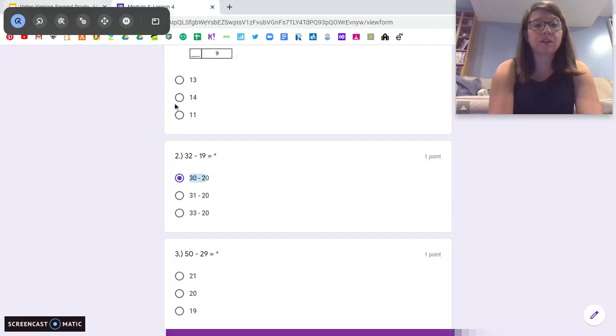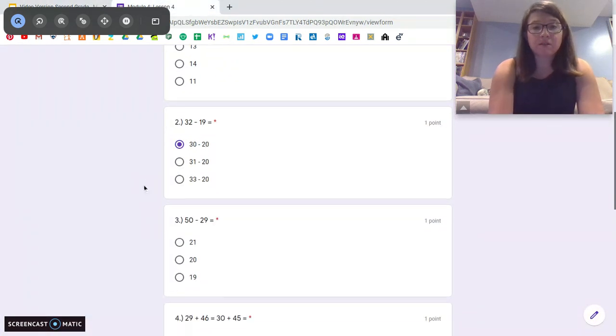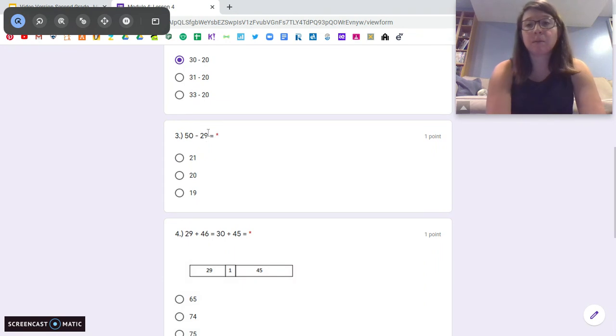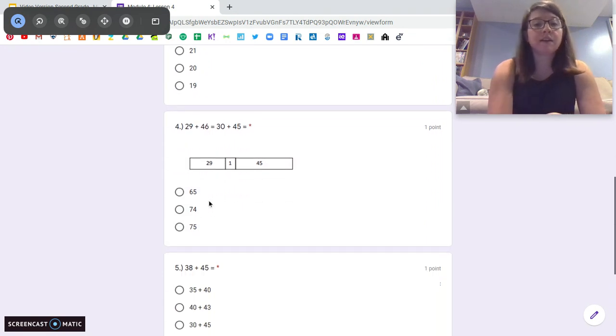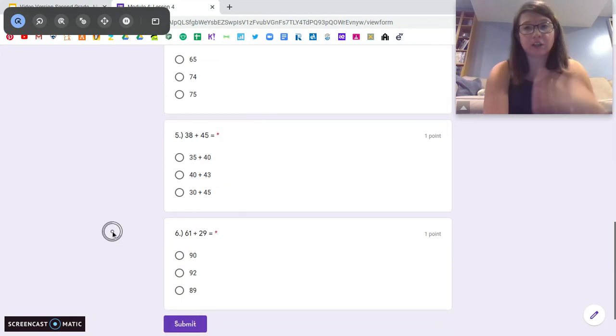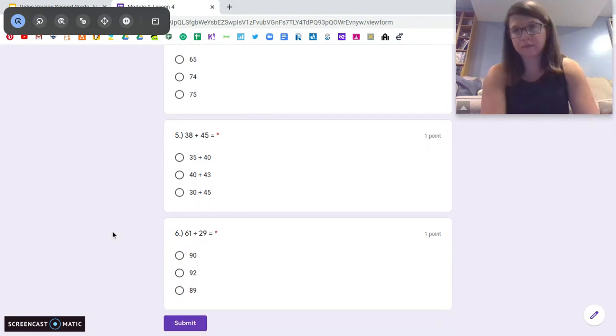So you're going to have to make your number bonds to solve. I'm not telling you that's the right answer or not. Same thing down here. Make your number bond to solve. You got a tape diagram to help you. And then for this one again, you're going to choose the one that makes more sense. I mean, the one that's easier to solve, that made the 10.